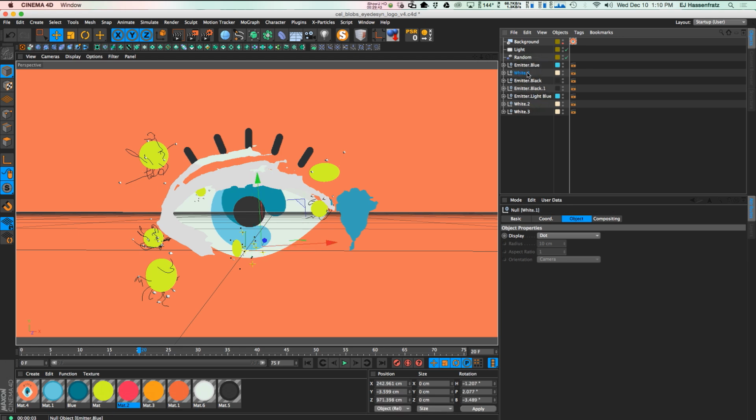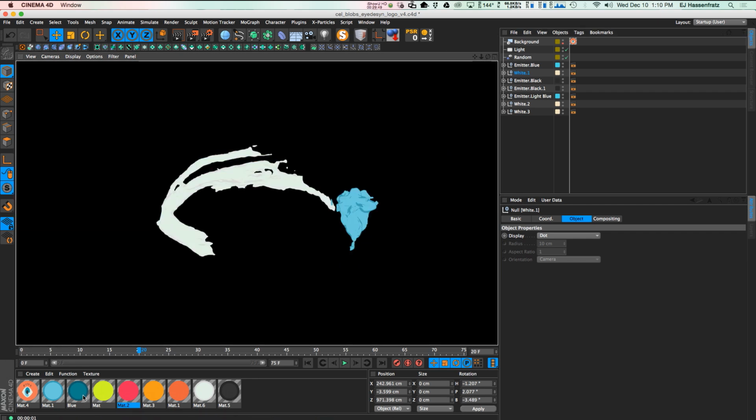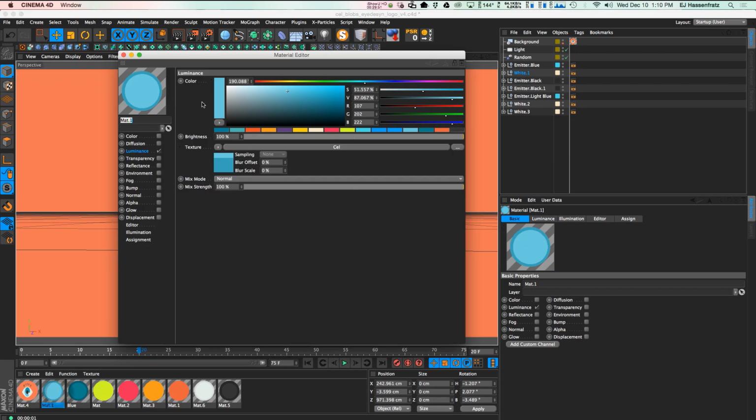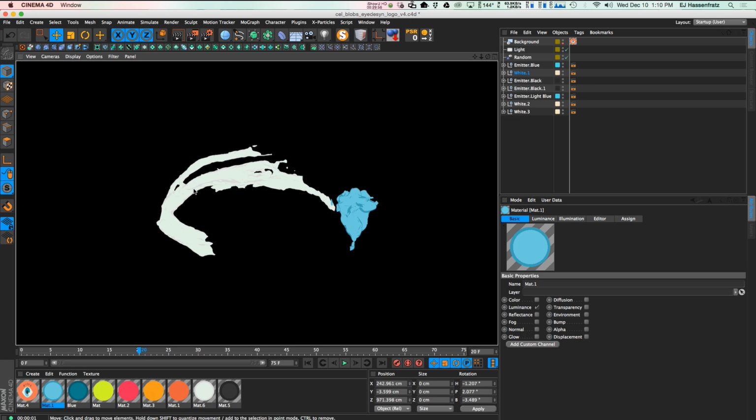I have all these different groups of spheres writing on and creating all these brush strokes. And then I have all of these cell shaded materials creating nice shading on it too, so it's not completely flat. But again, if you want completely flat colors, just use flat luminance colors.